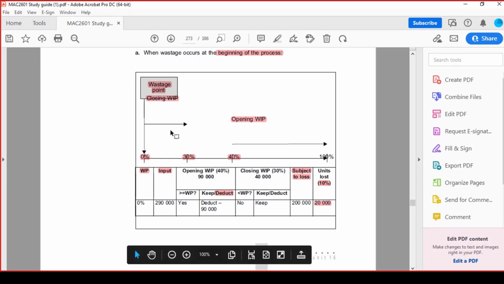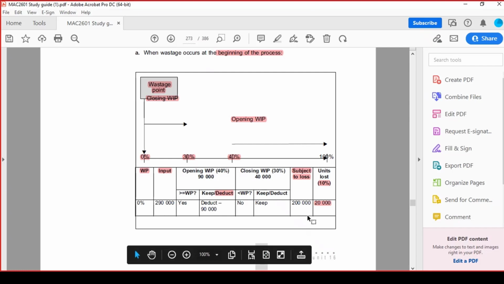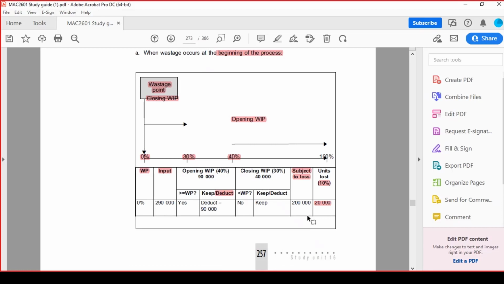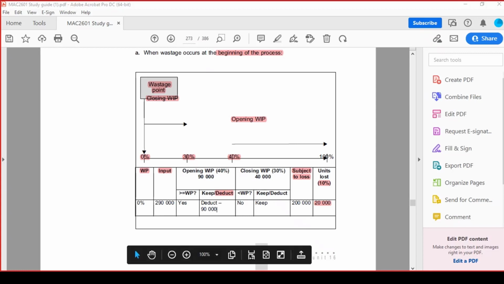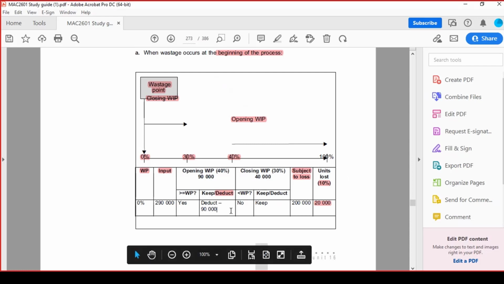Yes, I'm a bit lost from there. How we came upon determining the 10%. What I see is that we were determining the normal loss as estimated at 10%. But I was hoping that with this one for 35%, maybe you can explain it again so I could understand it a bit better. Can you just try again to say what's confusing you? Maybe put it in pointers. So point one. What's confusing? The confusion comes from now we were determining the 35%. We took the 290. You said you were deducting the 90,000.